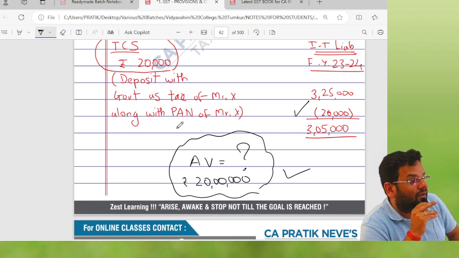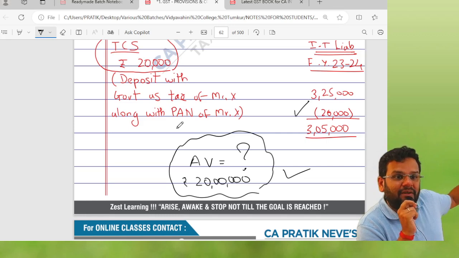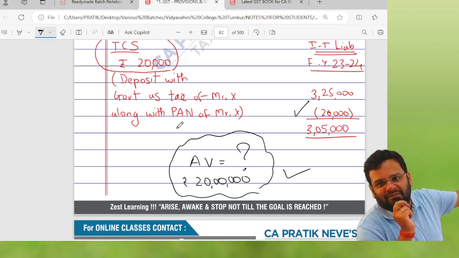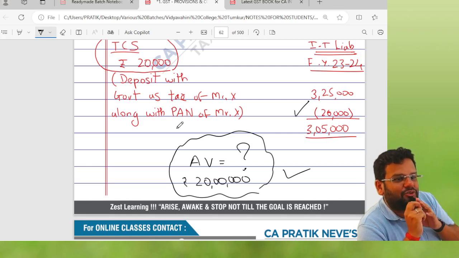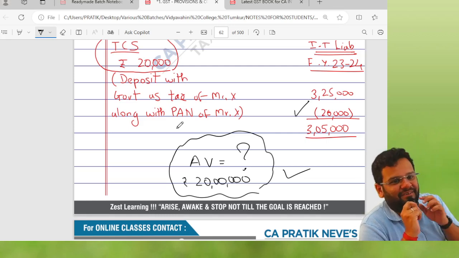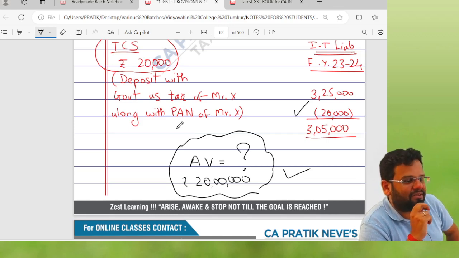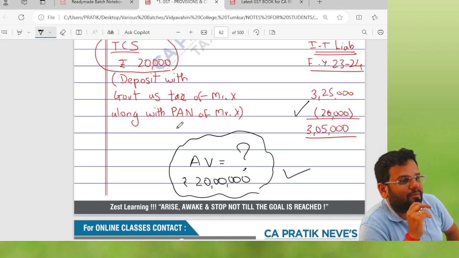So is it a tax on goods or is it a tax on income? It is a tax on income, and that too paid in advance. This 20 lakh was the expense, but this tax is collected on that expense just to see whether the correct income is declared, and finally credit is given. So the government says it is irrelevant to include it in the assessable value. So assessable value should exclude TCS. Got it?